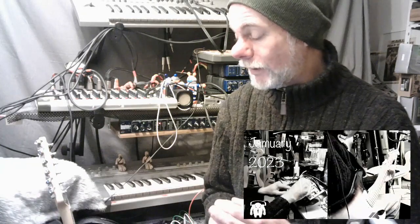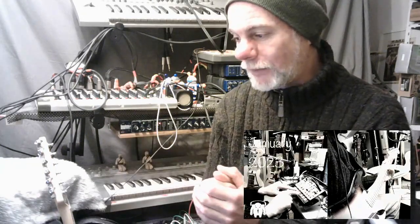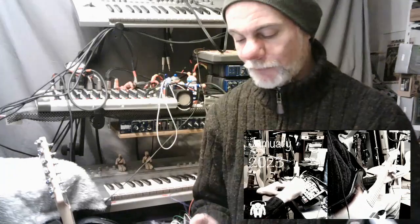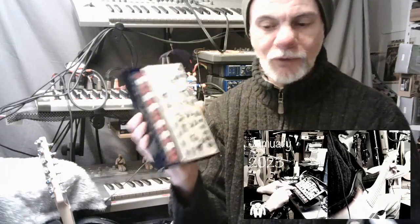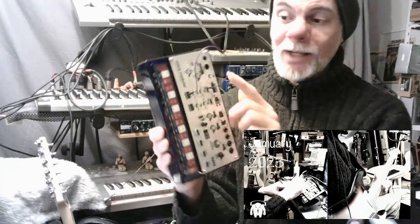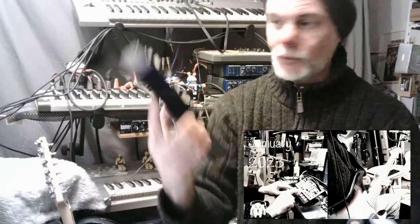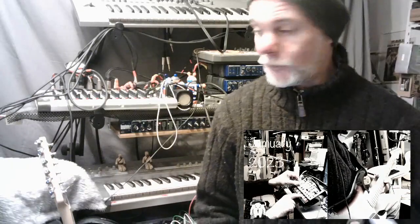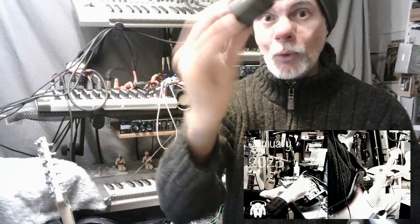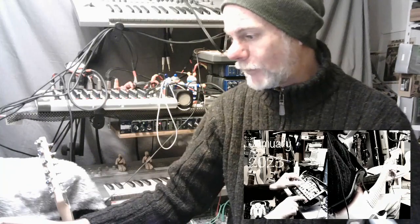January 17, almost a similar deal. I was using the good old Volca modular. I do like this little machine just for the sheer weirdness that you can get out of it. It's rarely patched anything more complicated than what's going on there, which is probably set up as a drone. And I think there I'm just playing it and then putting some E-bowed guitar over the top. Super, super simple.